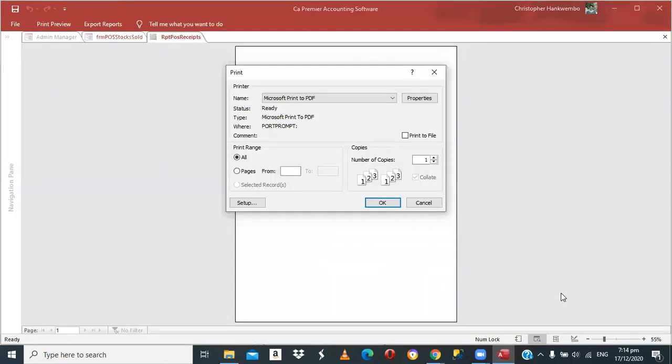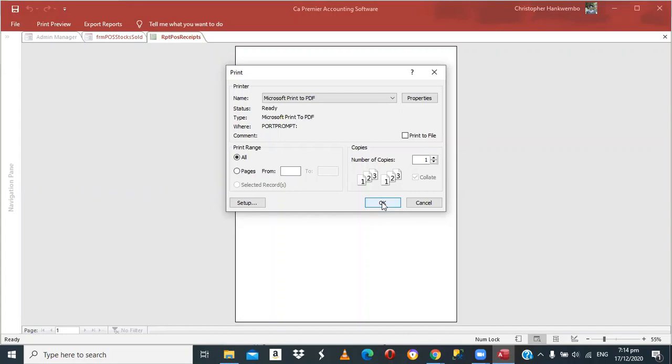Now, as you can see, it has brought a print dialog. If you have a printer here, you select your printer so that it prints directly to that POS printer. In my case, I don't have a printer, so I will simply print it to PDF. If you set your printer as default, it will print directly and this dialog won't even come. It will be printing direct to the POS.